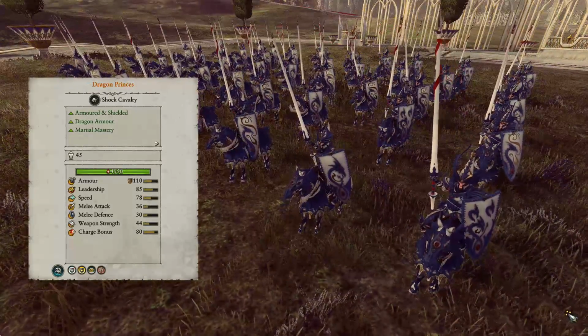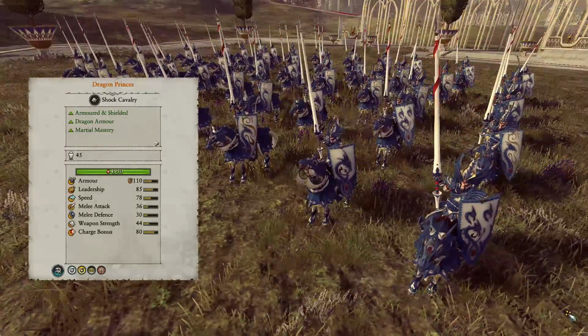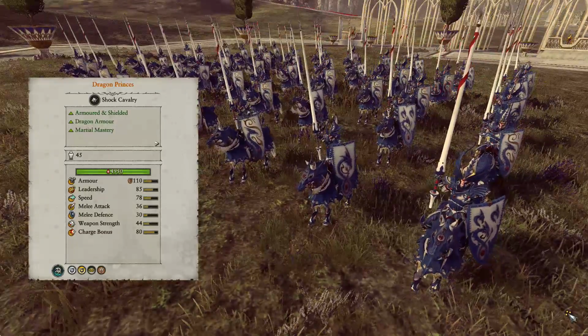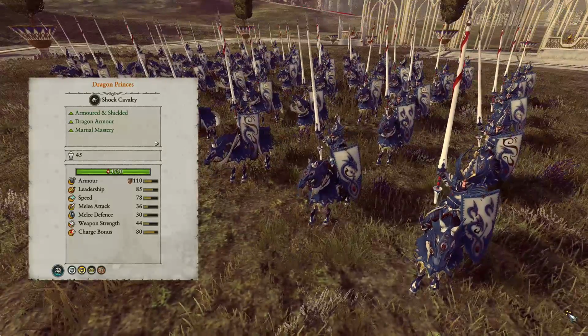Now we have the fancy Dragon Princes. Heavily armored, high leadership, high speed, average melee combat stats with high weapon strength, high charge bonus. They have 20% physical resistance, 7% resistance to fire, and have martial mastery. This unit is a little underrated for its cost and requirements for unlocking.